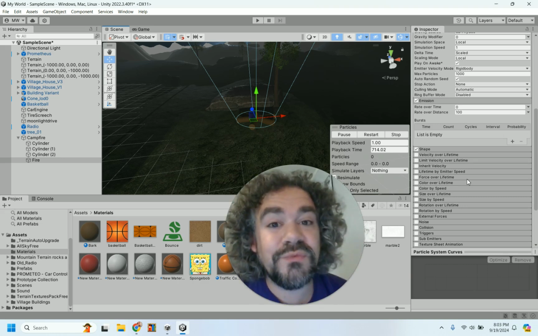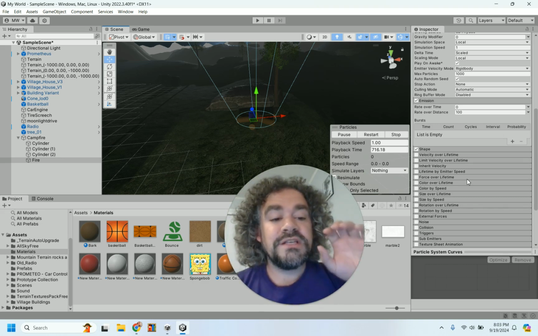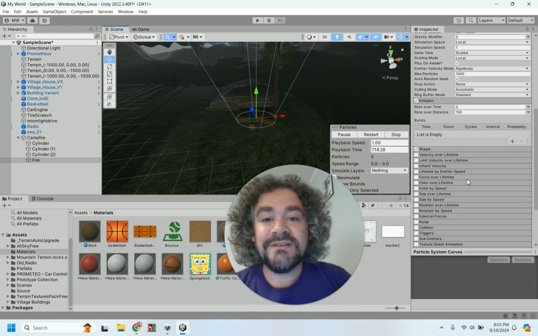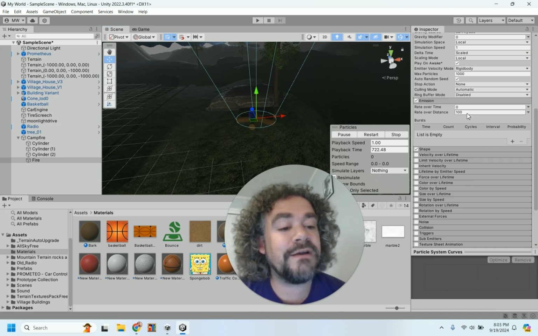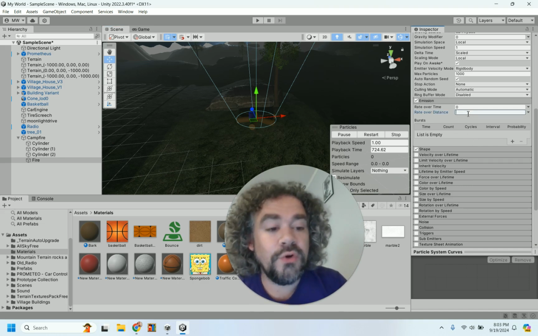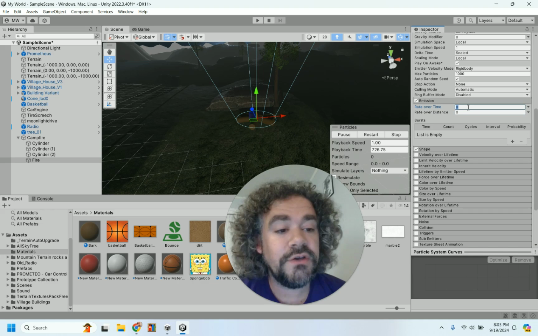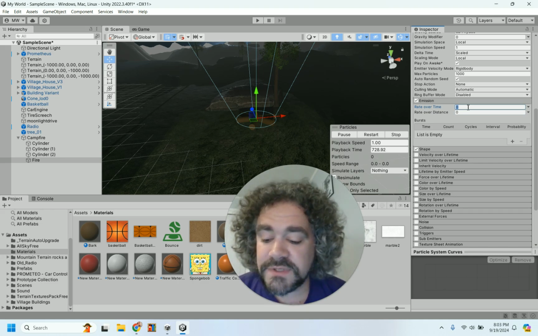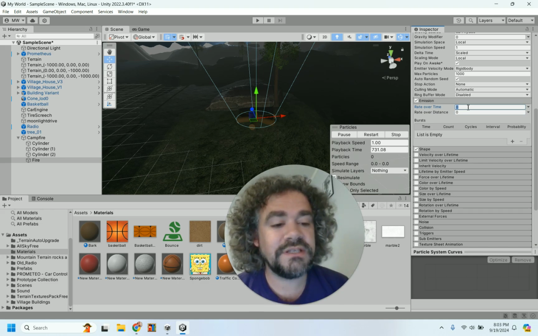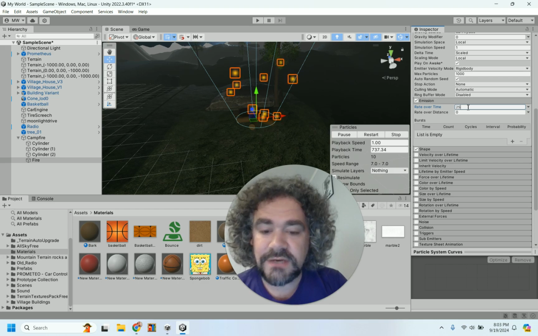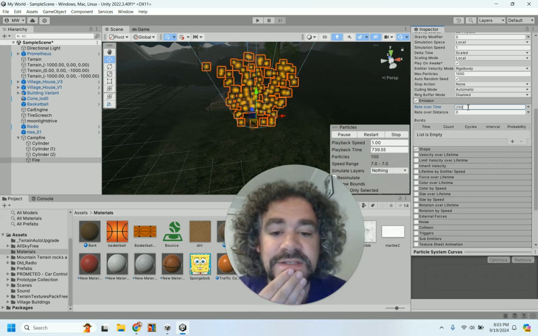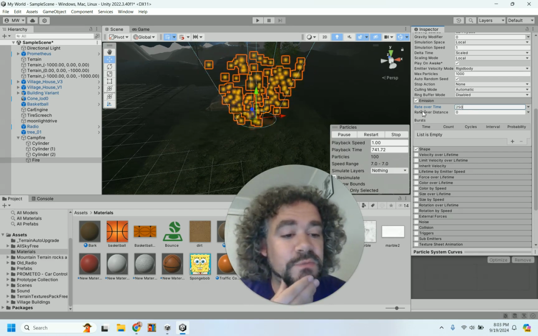So rate over distance is really cool for special effects that you only want to happen when it's moving, right? So we're not doing that for the fire, but you could totally do that for your car. You could totally make one that comes out of the muffler there, kicks up some smoke for the muffler. All right, 100, what did you say, 250, is that what we decided on? That's really fast. We'll change it some more when we edit it some more.